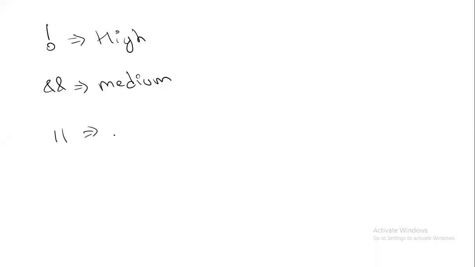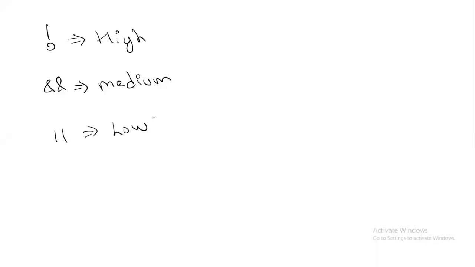But what you have to understand is the priority here. Which has the highest priority? I have told you, anywhere, any operator, it might be an arithmetic operator, logical operator, relational operator, or other operators, whenever there is a unary operator, meaning an operator has only one operand, it has the highest precedence. So your not operator has the highest precedence. Then comes your and operator, whose precedence is medium. And then comes your or operator, whose precedence is low.